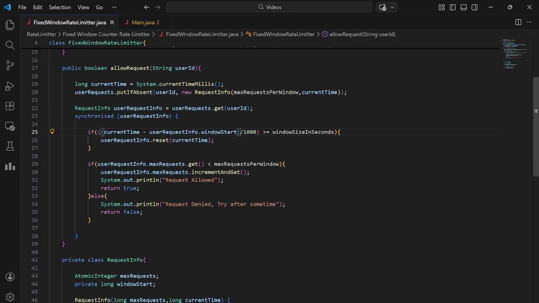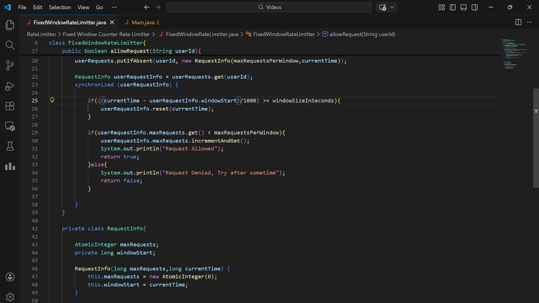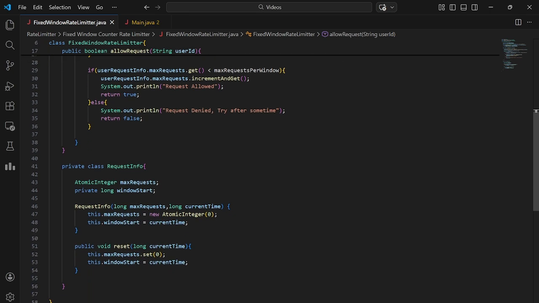Right now we are initializing the request count to zero. Whenever a new user comes to our application server with a request, it can make three requests, so we set the request count for the first time as zero. That is what I've done here in the request info class.